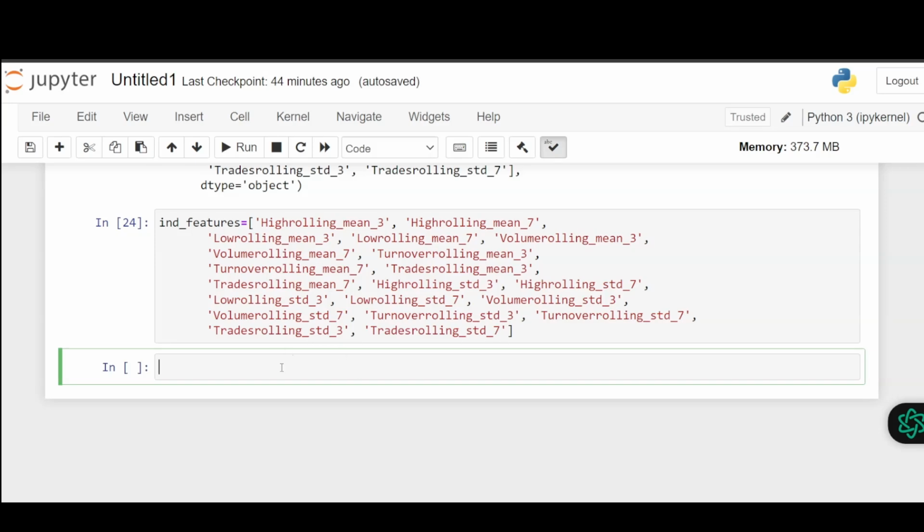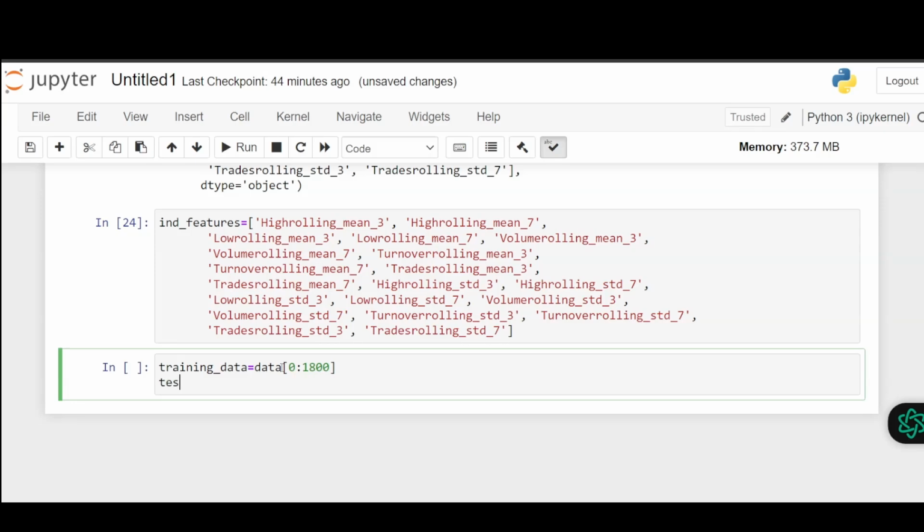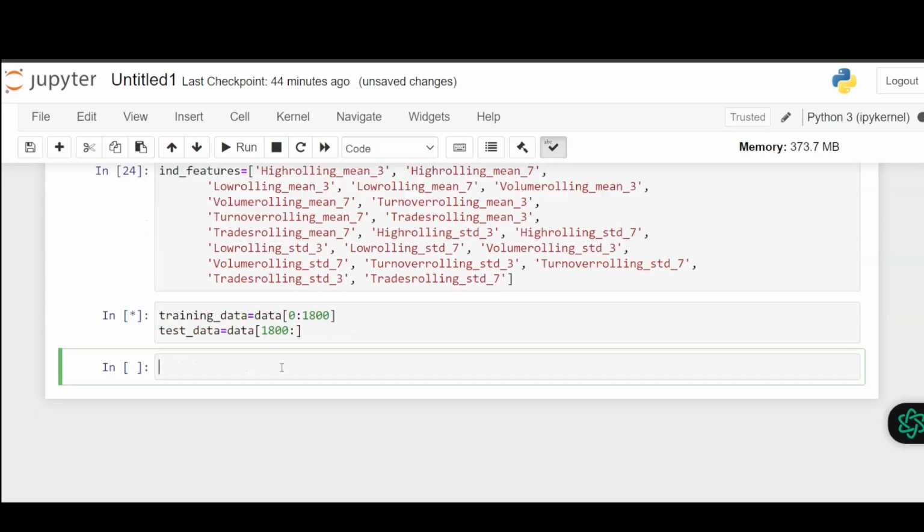Now I will create our training data and testing data. So I will use the first 1800 rows for my training data and the rest for my testing data.